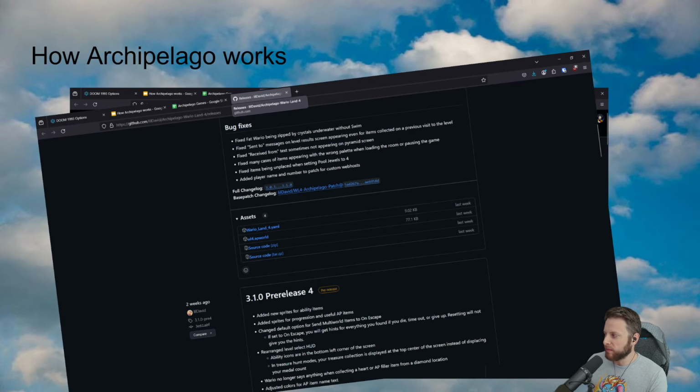And at the bottom, just like what we did before when we scrolled down to install Archipelago, there are 2 files listed here. One is a YAML file, just like the one that we downloaded from Archipelago's website when we went to create a Doom player file. This is that exact same file for Wario Land in its default unpopulated state.